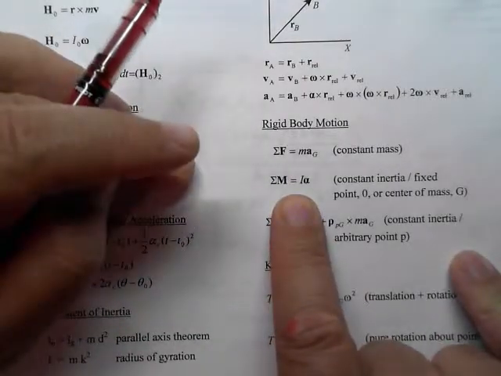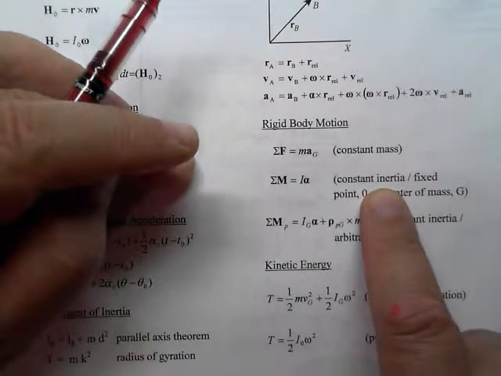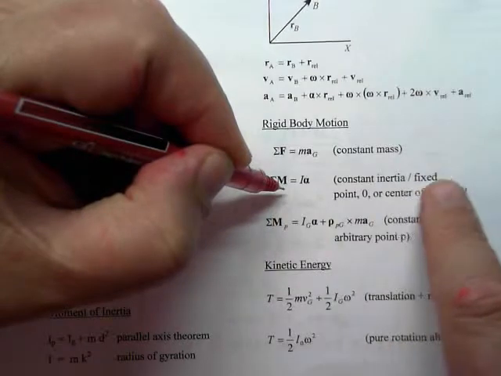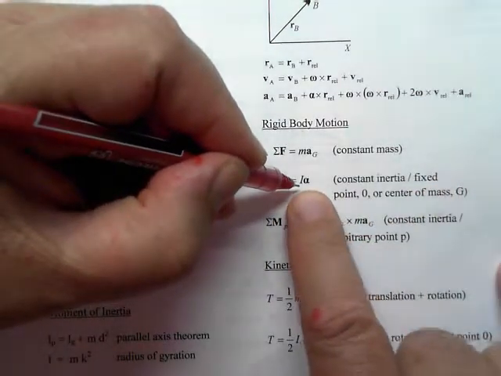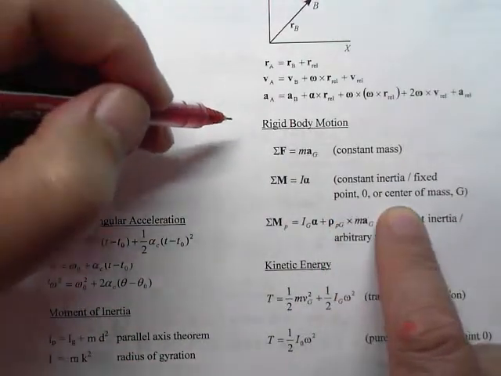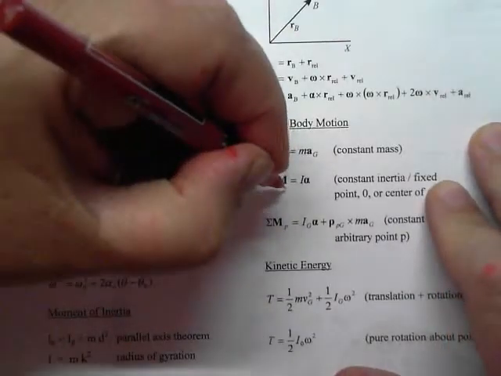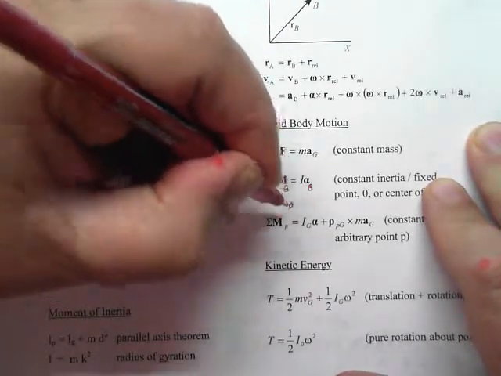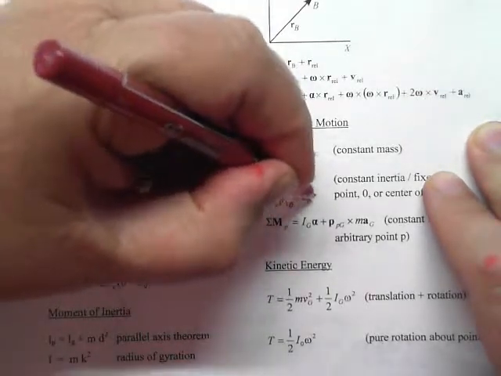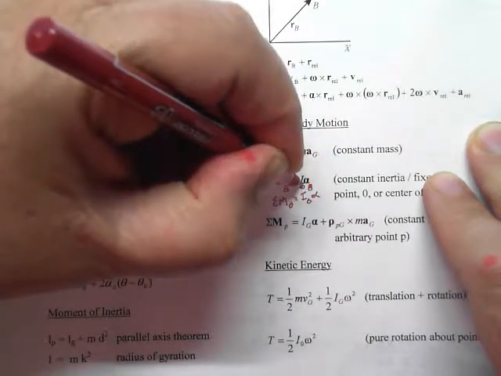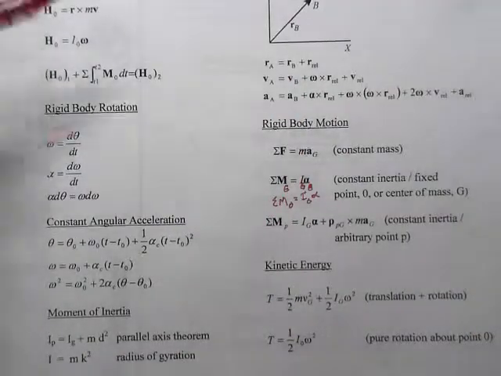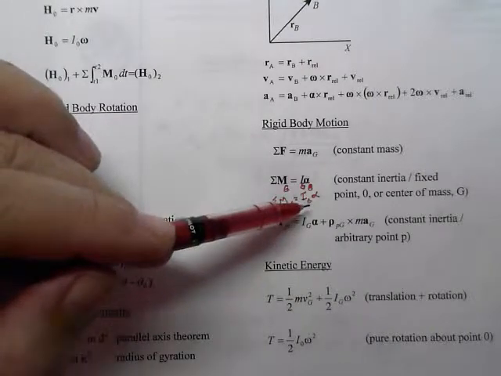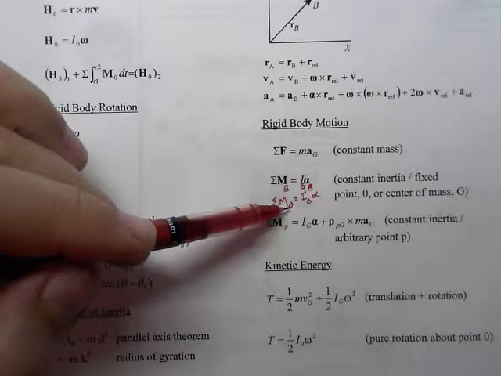And this equation is true, first of all, presuming our moment of inertia is constant. It is true when the sum of moments is taken about a fixed point, and when I is then referenced about a fixed point. Or it's also true when we're referenced about the center of mass. So we could put a G there and a G there, or we could say sum of moments about a fixed point O is equal to I_O alpha. That G really needs to be next to the I. That's an I_G. So moment of inertia taken about the center of gravity, and moments all summed about the center of gravity, or moment of inertia taken about a fixed point and sum of moments taken about that same fixed point.